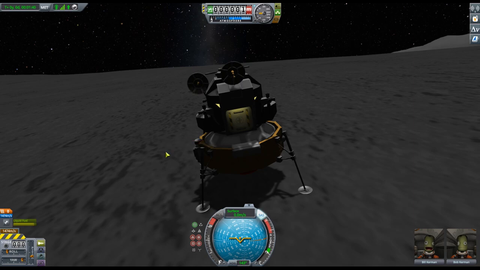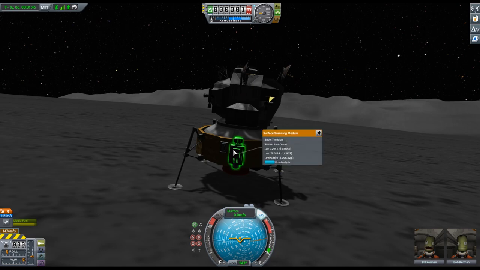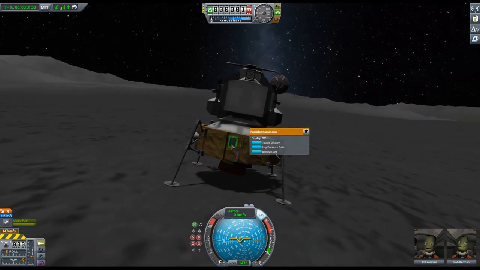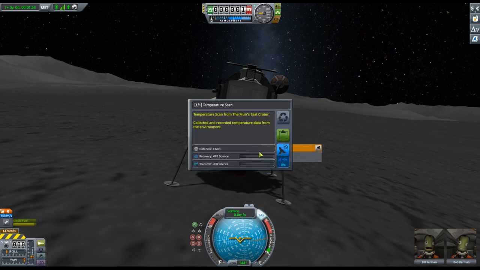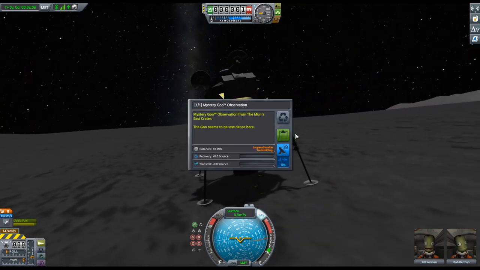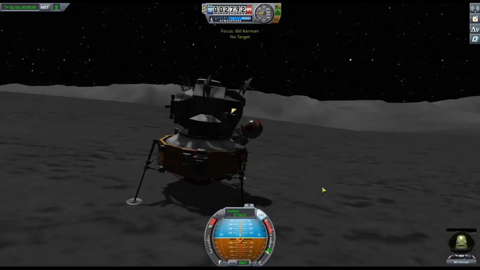We are going to extend the ladder, and in the actual moon landing, they didn't immediately leave the spacecraft. They spent a day inside, or so, preparing to go out to the moon. So we're just going to run some experiments, observe mystery goos. Then, I think Bill Kerman, you're going out.